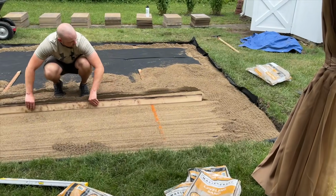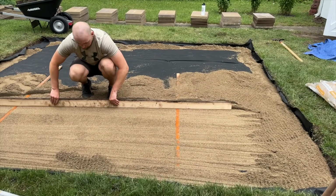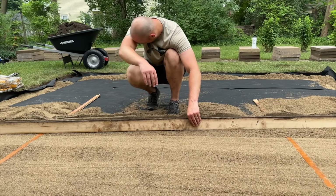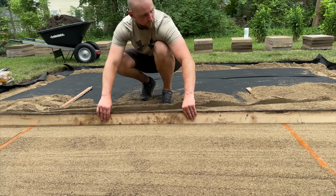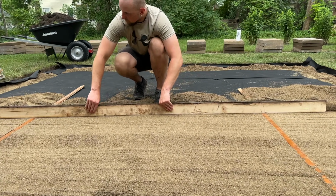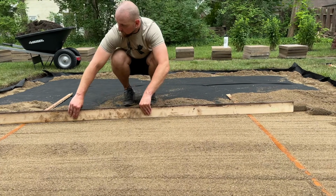All right, we're finally to the point where we are putting down the leveling sand, and then after this, we're using the, what are they called? Brock's? Brock paver base. Brock paver base. Instead of using gravel, they're just nice and lightweight and easy to install.